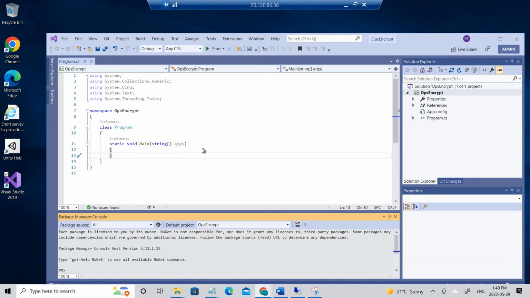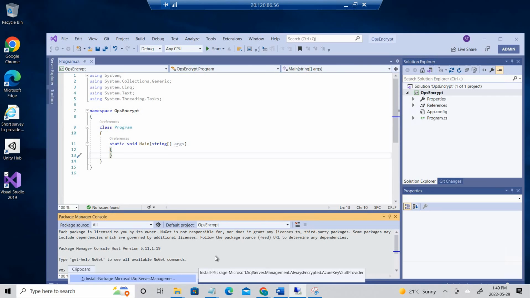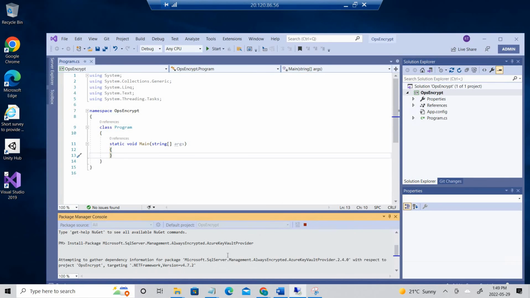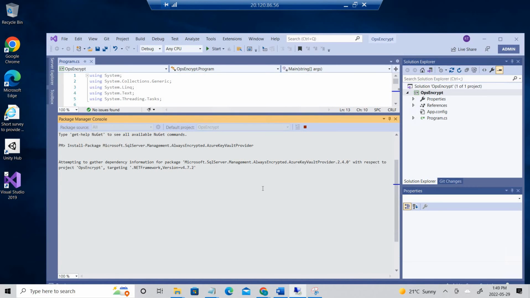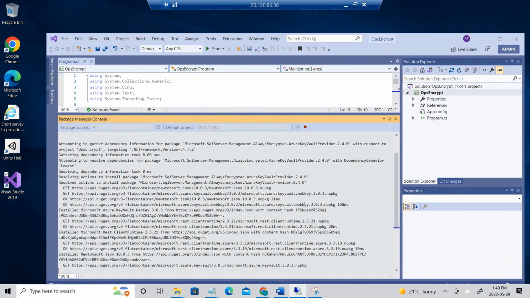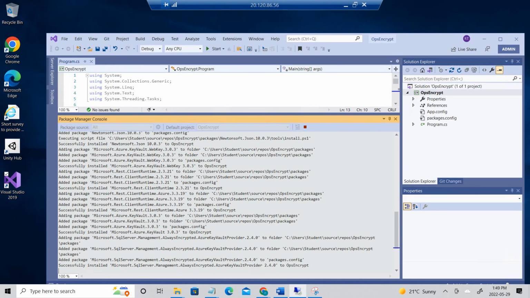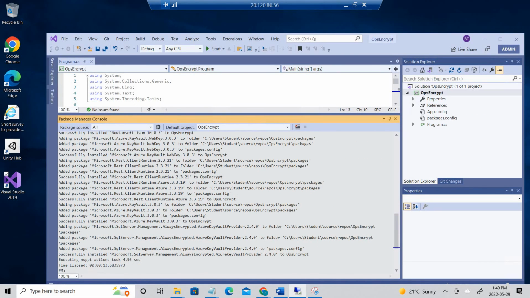Here let's copy and paste the command, and click enter. Once this is done, there is a second package that we have to run to install the other package.